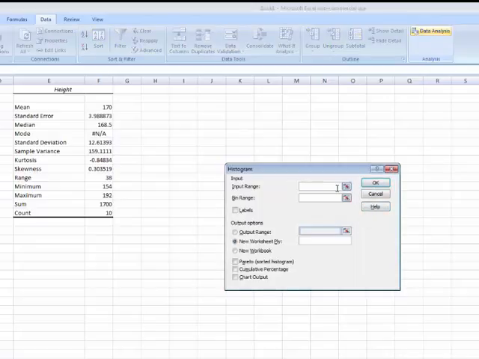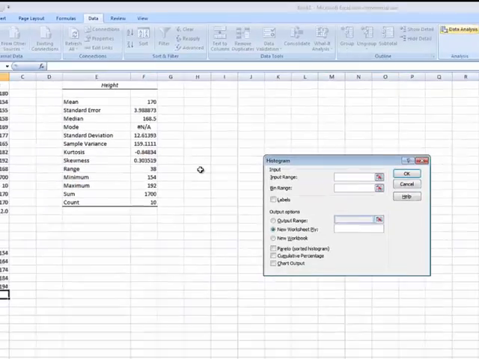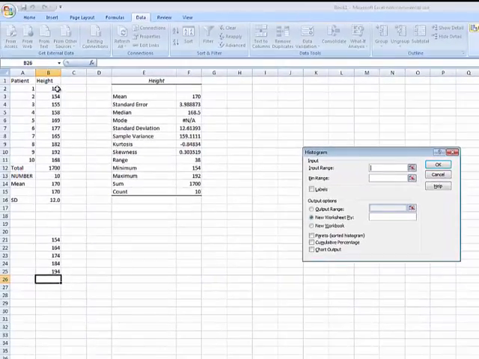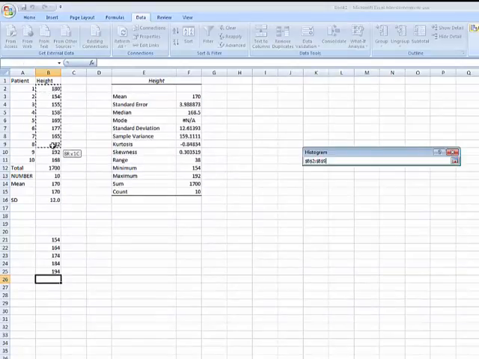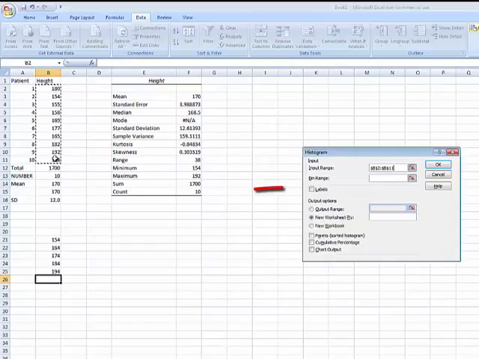The input data, as always, is the data in the columns here, and we're going to select just B2 to B11 this time. I've not included the label at the top in height, so I don't check the button which says I've included the labels.